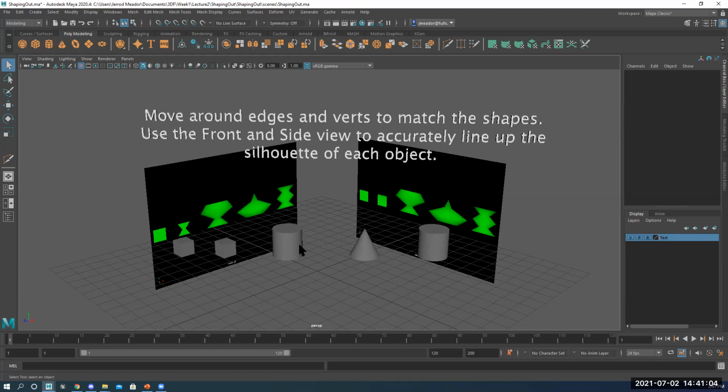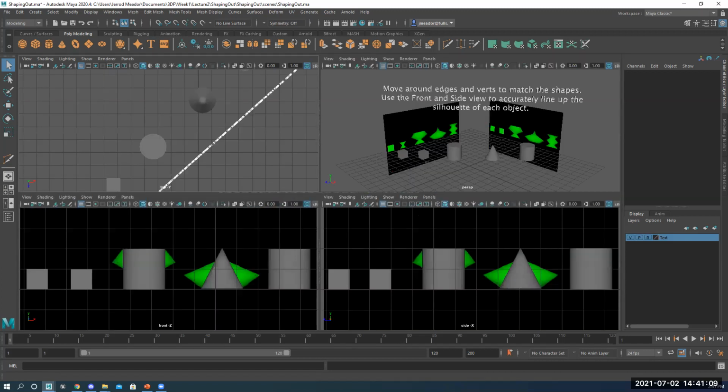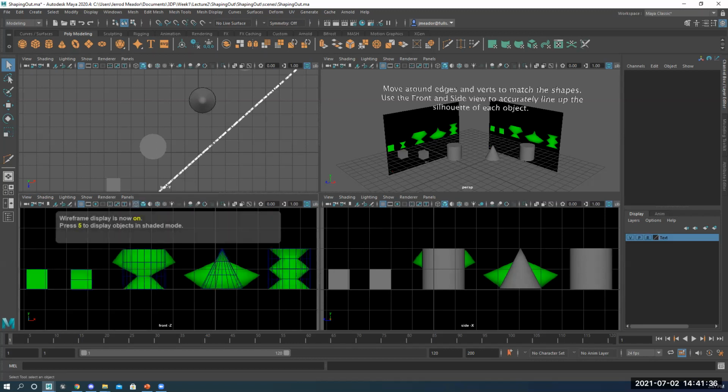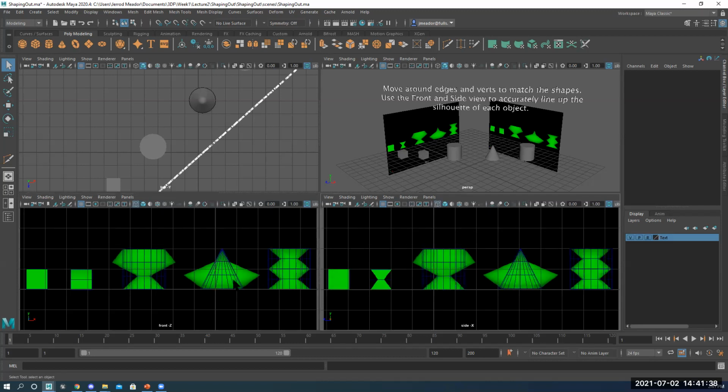So if I go right here and go into my 4-panel view by clicking over here, we can already see how these are lining up to our different objects. So this is what we would refer to as image planes and reference that we would actually want to match up. Now, these are very basic shapes, but we want to make sure that they are matching up with their references on either side. So I'm having a hard time seeing the reference. So what should I do? 4. Yep. 4. So that way we can kind of see what's going on.